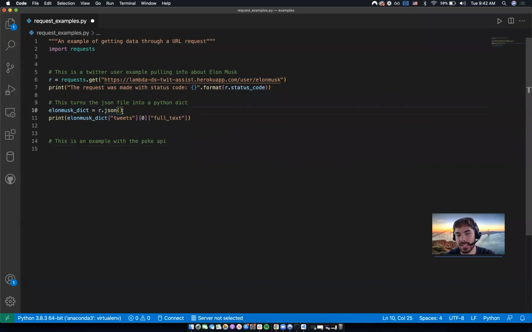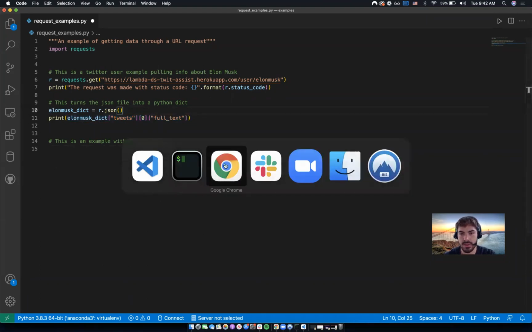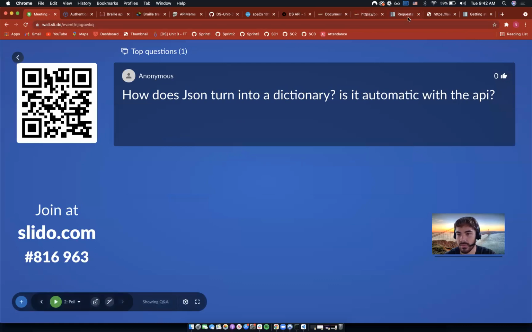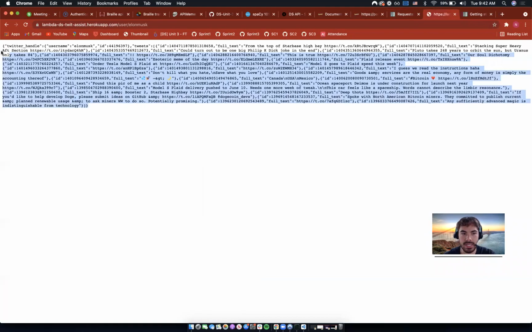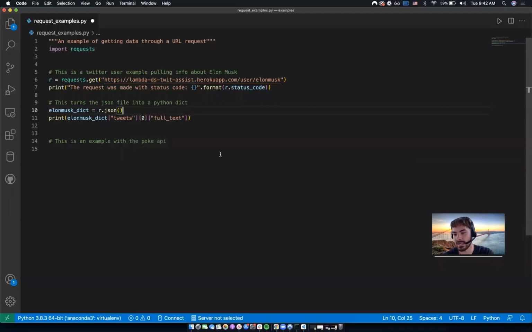So this isn't turning it into a JSON file. This is taking a JSON file and turning it into a Python dictionary, which is why we can treat it like a Python dictionary down here on line 11, right? This is when we make this request. This is in JSON format, right? And we need to deconstruct this and turn it into a Python dictionary because Python knows how to deal with Python dictionaries. It doesn't know how to deal with JavaScript objects, right? So this .json might be a bit confusing. It's saying we want to turn this from a JSON object into a Python dictionary.